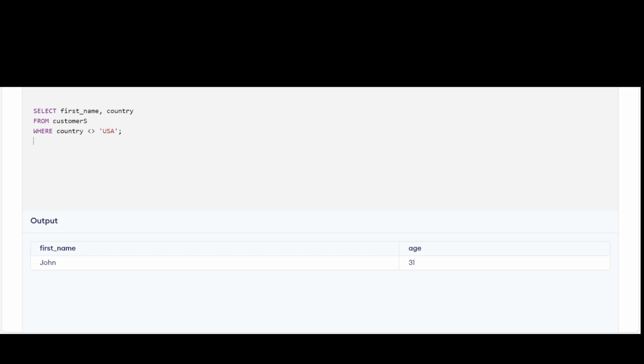Okay, let me run. Here it shows the customers who are not from the USA. You can see all the countries are there except USA.